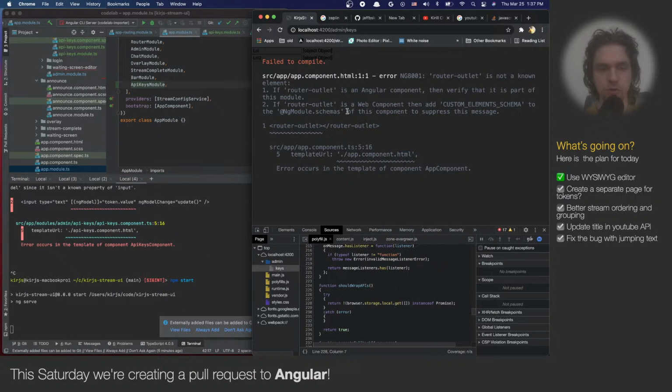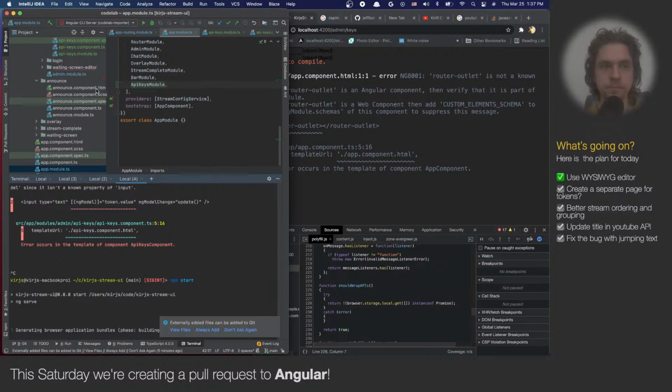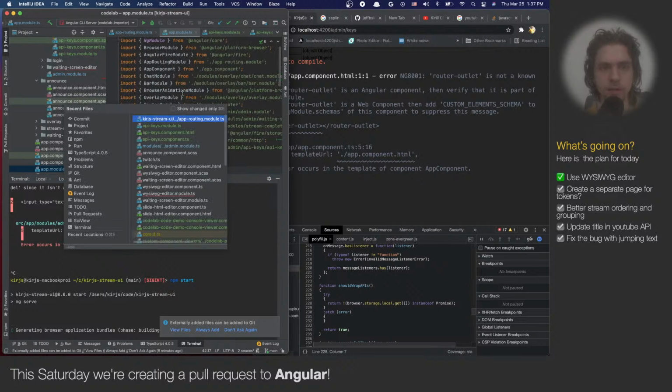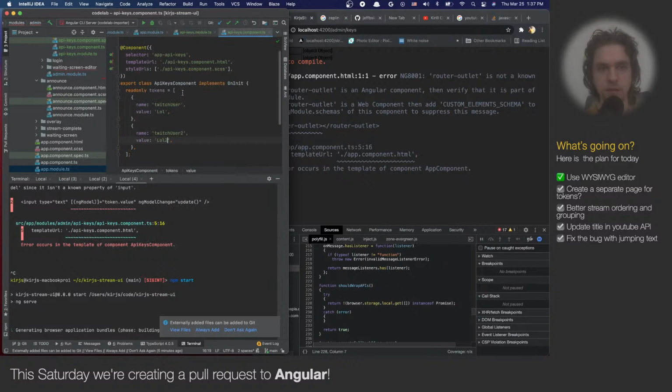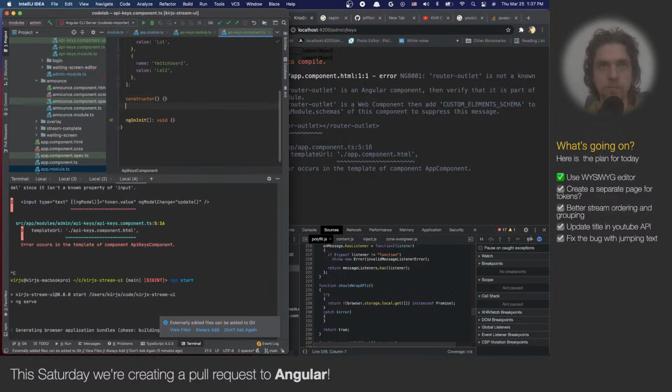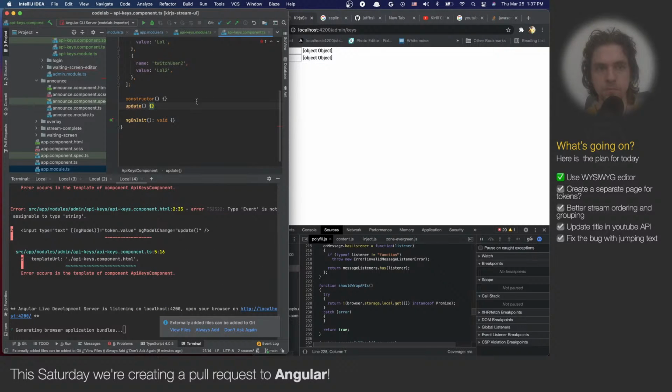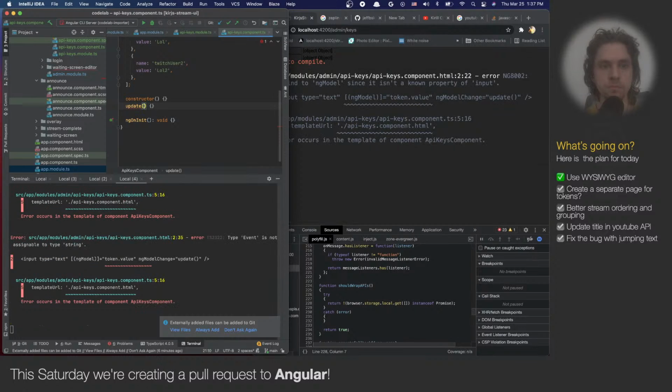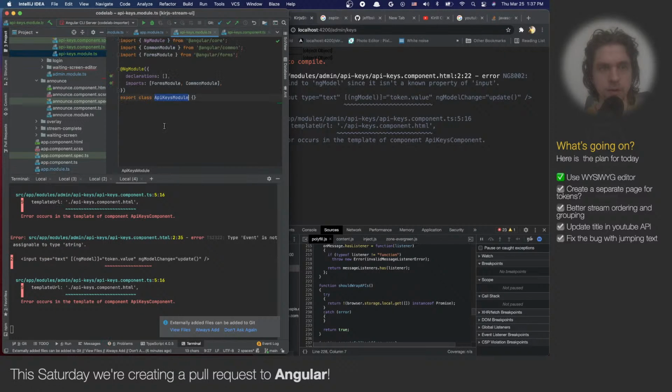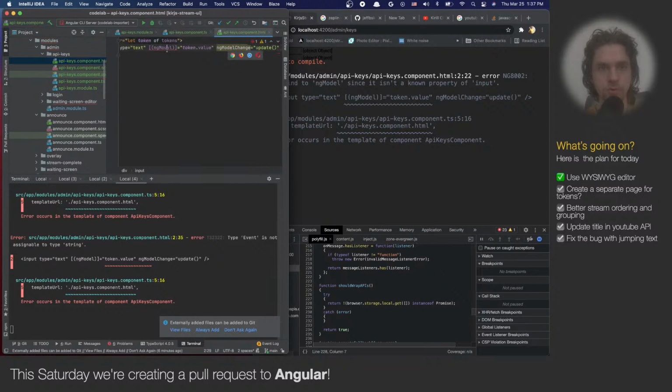Cool. Yeah, I don't know if I should have restarted. So we take those things, and we need an update method here. Cool, so it still complains about ngModel. Why? I do have forms module. I have commons module.